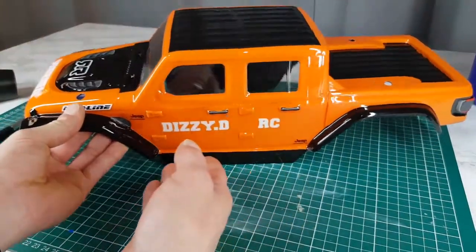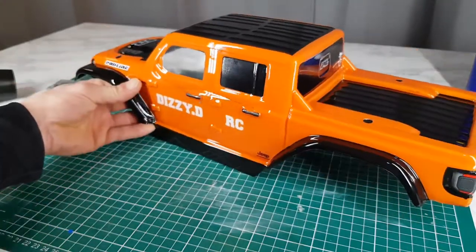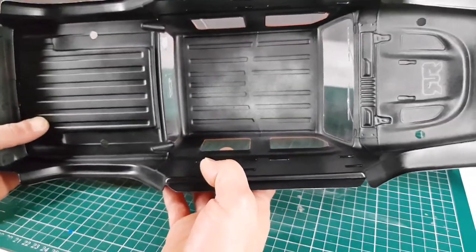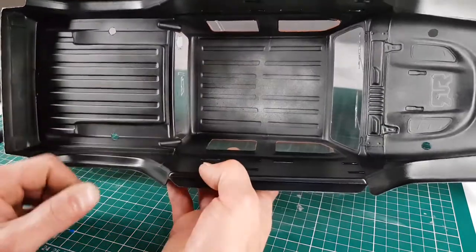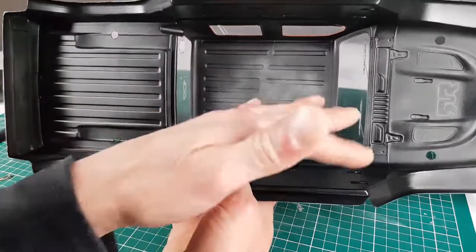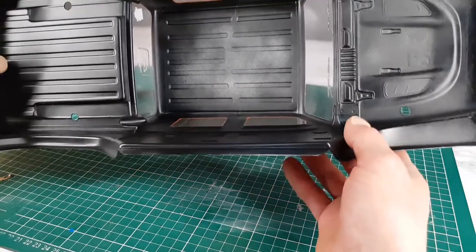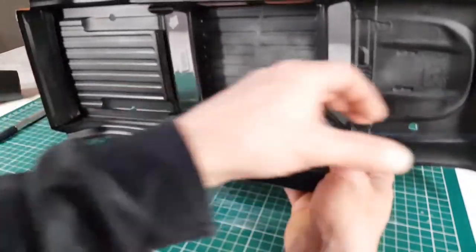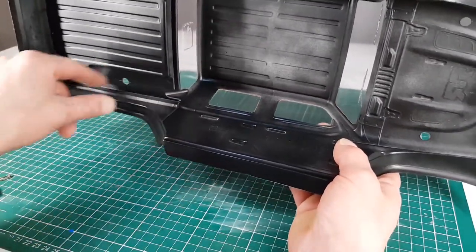I think that's about it — I think she's done guys, for now. I'm still thinking about reinforcing the inside. I see everybody uses shoe goo, and lots of people use shoe goo and drywall tape. I could not get my hands on shoe goo, so I tried drywall tape with silicone kit. That kind of worked-ish. So I was thinking about trying duct tape maybe, but the problem is when you put it down like this the strength is only in one direction and not the other. Maybe for the arcs or something.